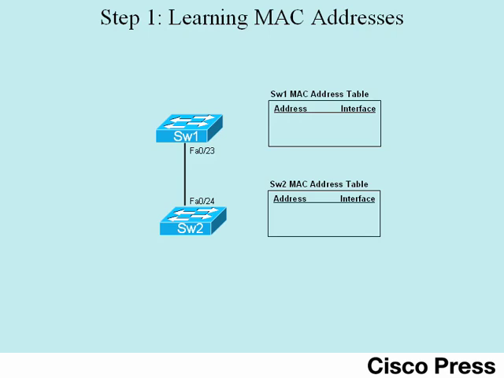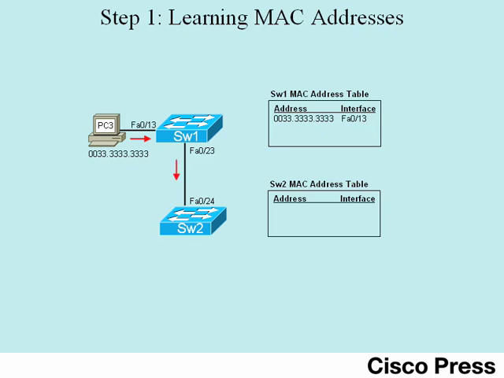In step 1, we'll use a simple switch network with two switches, switch 1 and switch 2, and they're connected via a trunk. Now as you see here, PC3 is connected to switch 1, and its MAC address is 0033.3333.3333, so we'll call that MAC address 3. Now when the PC is hooked up, switch 1 does not learn a MAC address. However, when PC3 sends its first frame, whose source address is MAC address 3, switch 1 learns that MAC address, adds that MAC address to its MAC address table, and lists the interface FA0/13, which is the interface on which switch 1 heard that frame.